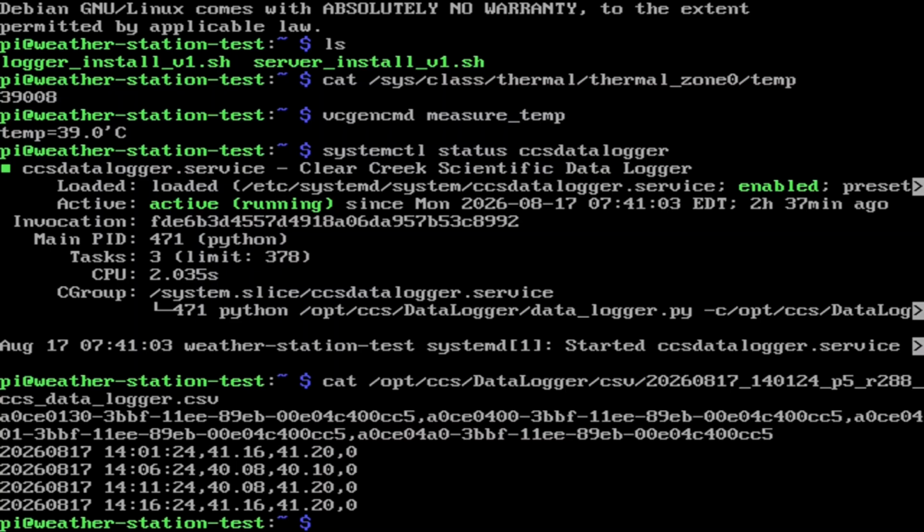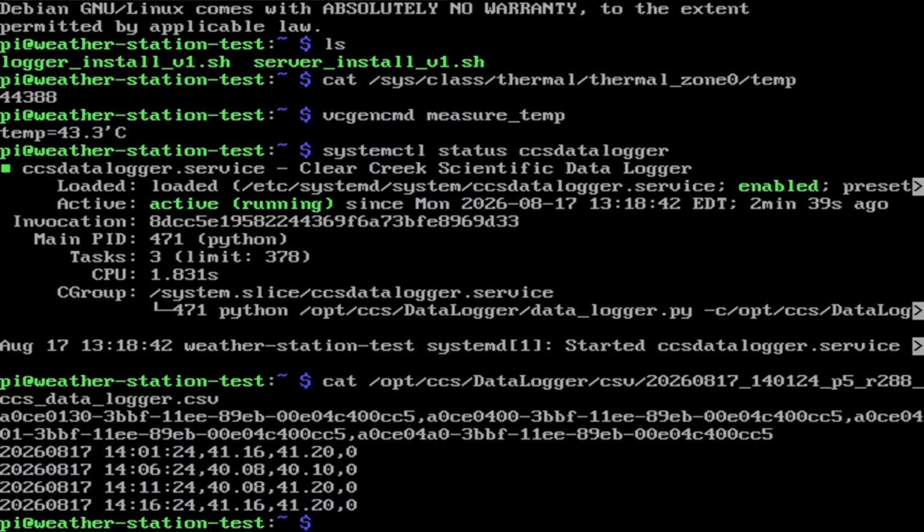This video focuses on collecting the temperature of the internal processors running on the Pi. But the data logger is also able to collect data from external sensors connected to the Pi. In fact, our next video will demonstrate how to use the data logger program in a simple weather station to collect air temperature, humidity, and air pressure. Since the data logger is released under an open source license, you are also able to write your own data collection modules for sensors that we don't support yet.